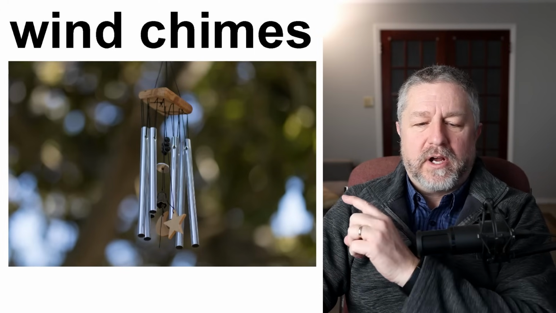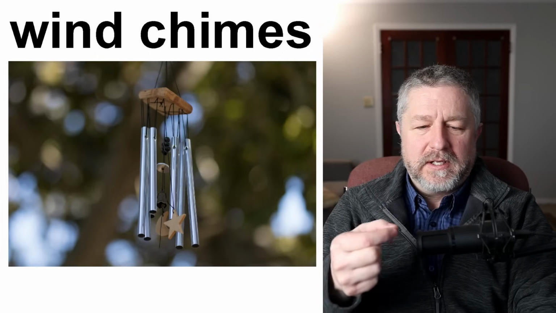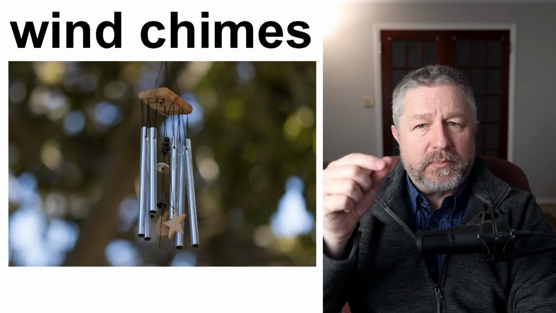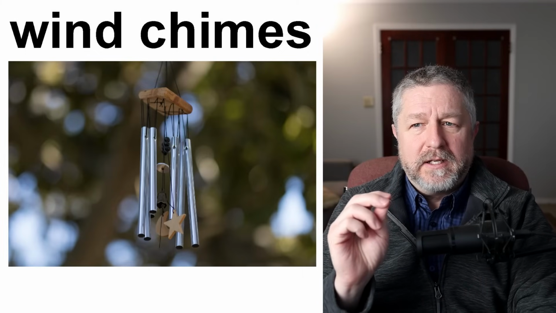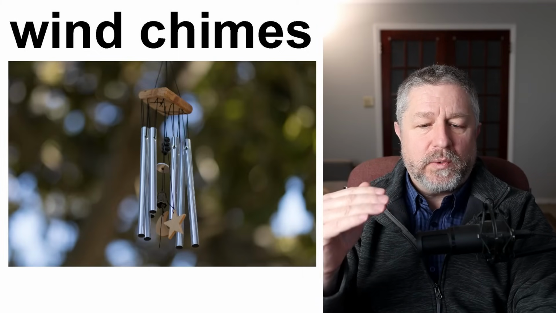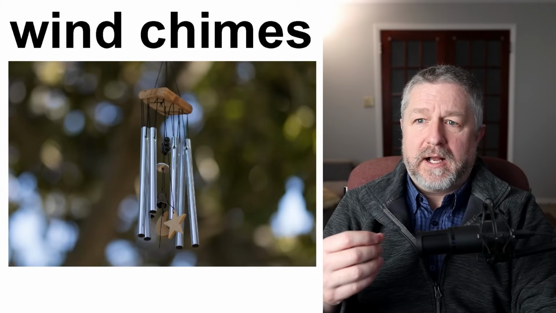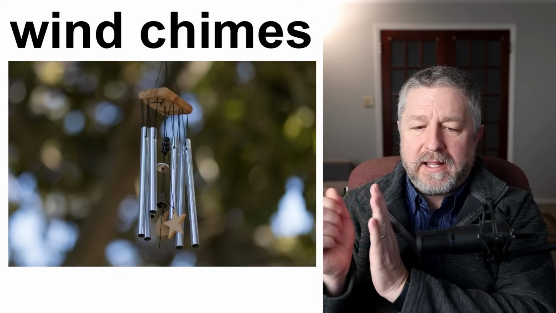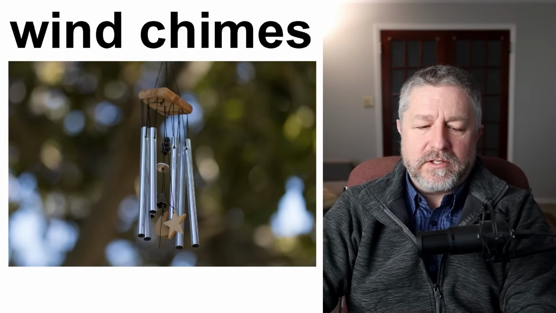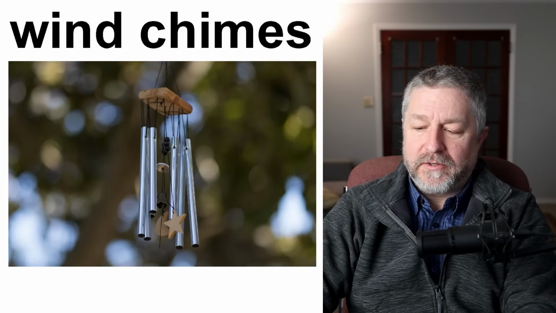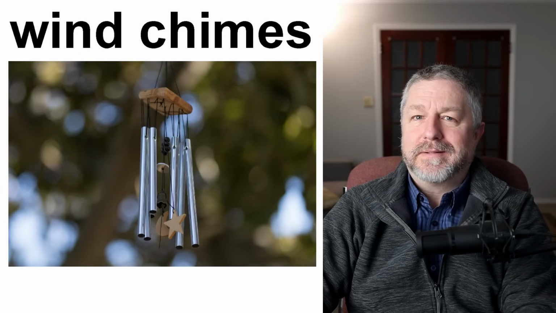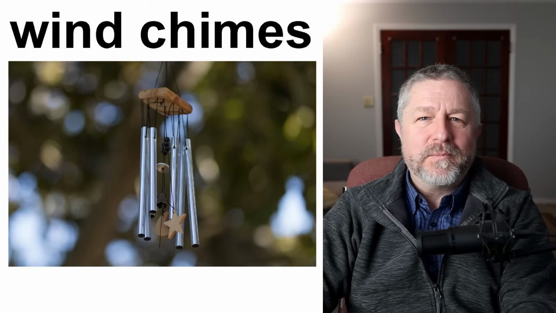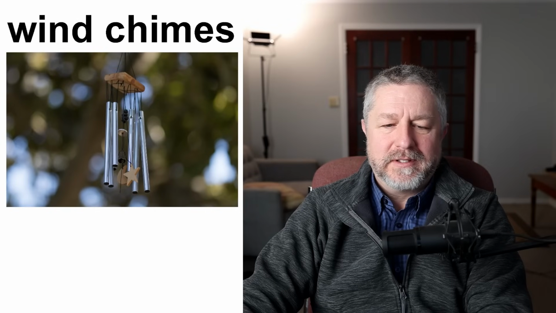So you can see this wind chime. There are a series of pipes, and they're all different lengths, which makes a slightly different sound. Each pipe is probably tuned or cut so that when you hit it, it makes a certain note. One probably makes a C note, an A note, an F note, a G, and then there's usually a little thing in the middle that will hit them, or they hit each other. And when they do that, they play a lovely little sound, a song by the wind. That's my definition of it. The wind makes a song by blowing the wind chimes.